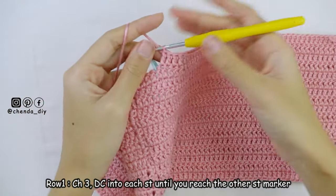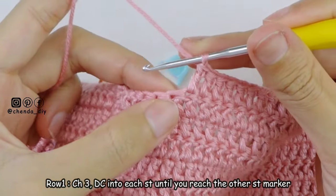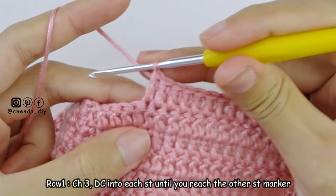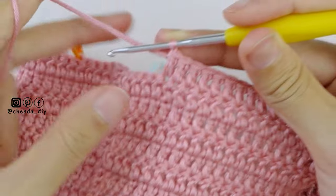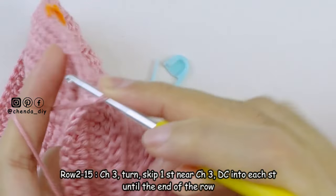And after you reach the other stitch marker, then remove the stitch marker and make the double crochet into that stitch. And this is what it looks like. And next, for row 2 until row 15, chain 3, turn your work.